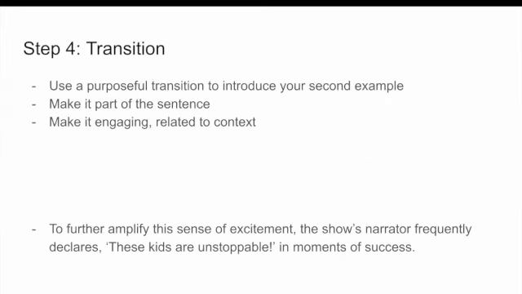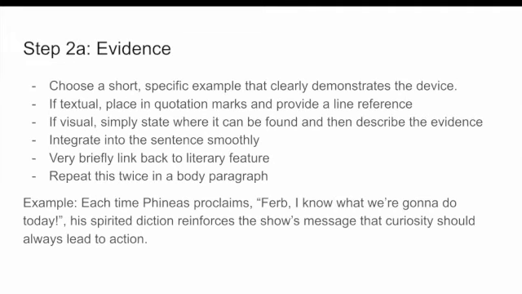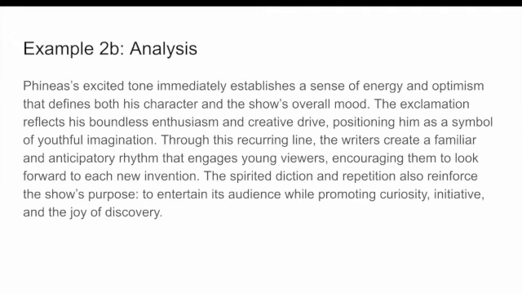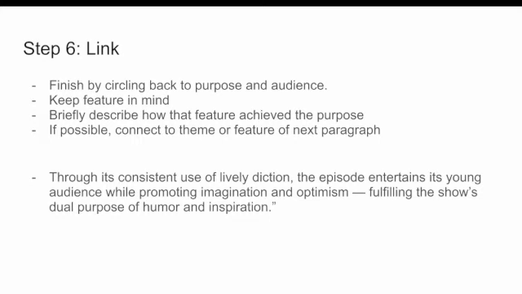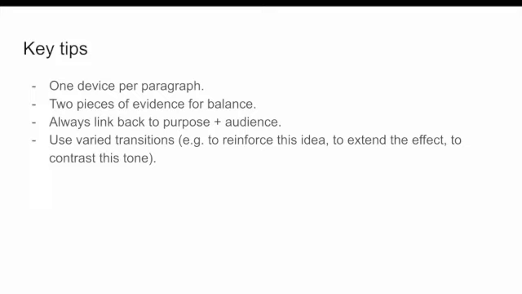Then you should make a small transition before repeating this evidence and this analysis again. And then you should close off your paragraph in a circular fashion to maintain some flow, and maybe make a small connection to the next section. So here are some key tips that I used that helped me get a 7. First, I focused on one device per paragraph. I used one device per paragraph and wrote 3 body paragraphs. This meant that over the course of my essay, I analyzed 3 literary features across 3 body paragraphs.